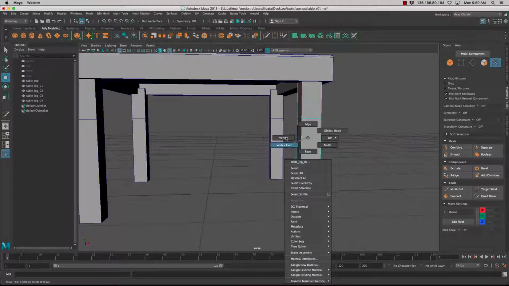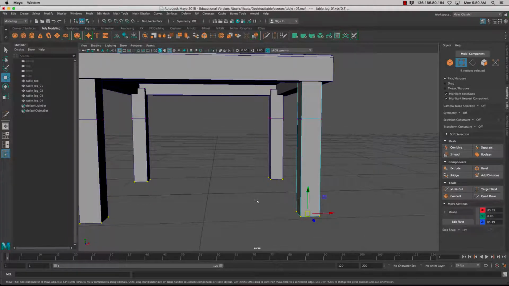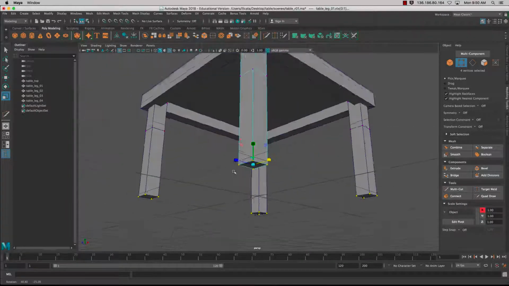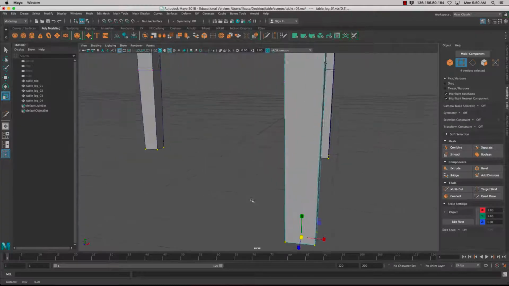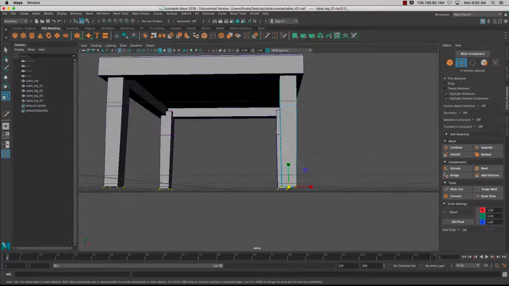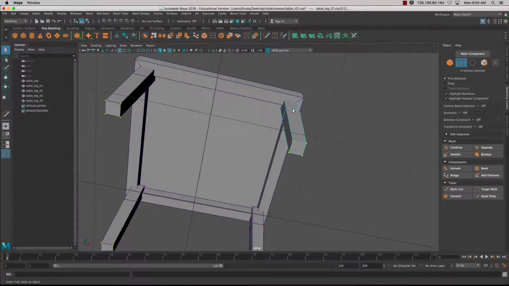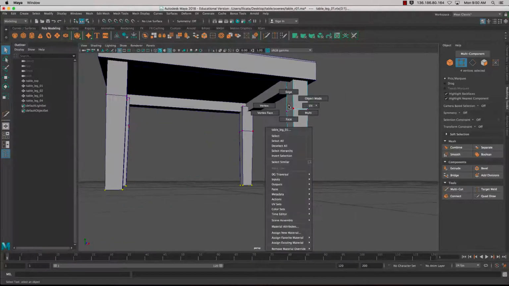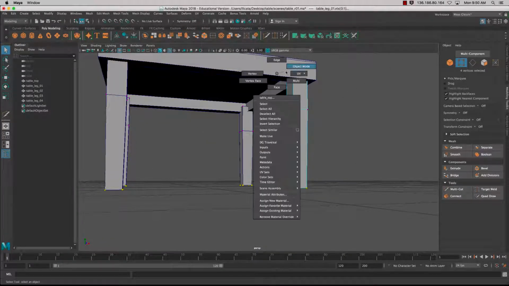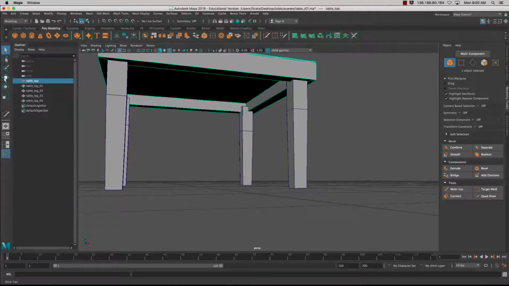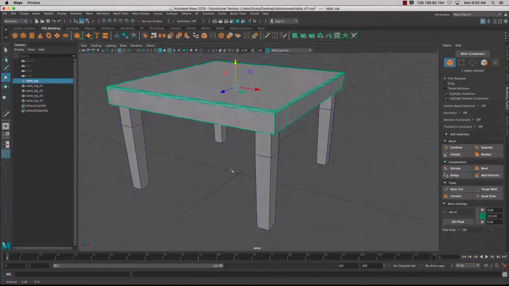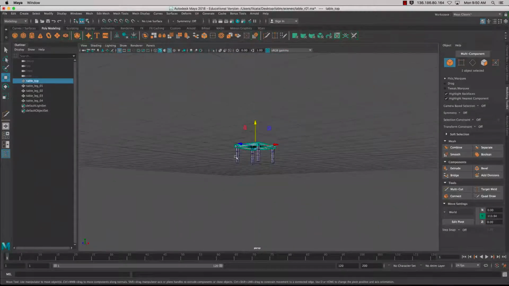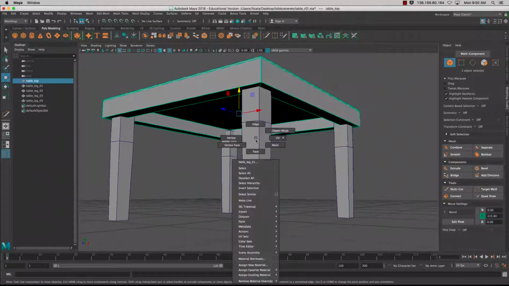Might come in and fix up the bottom. So I'm going to just scale the bottom of the leg just to taper it in a little bit. So it's a nice little tapering in, like so. And they've all updated, which is really good. I can see that the top's a little bit high, so I'm going to bring that down a little bit, like so. Okay, so my table's almost, well, let's bevel the legs as well.